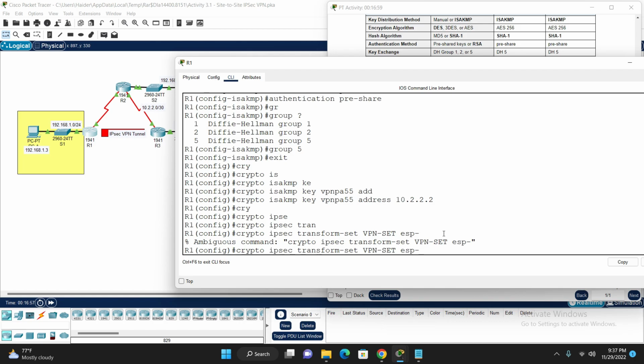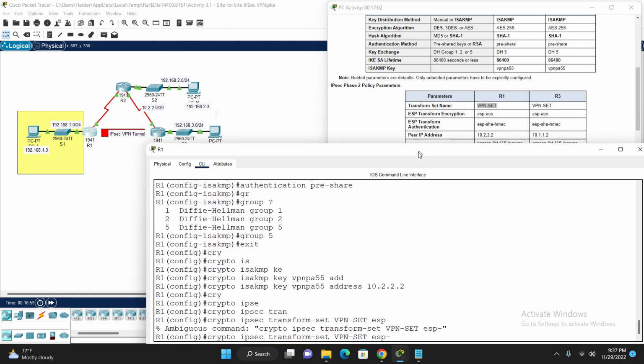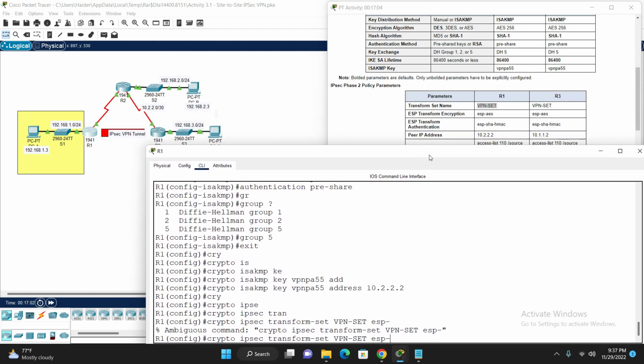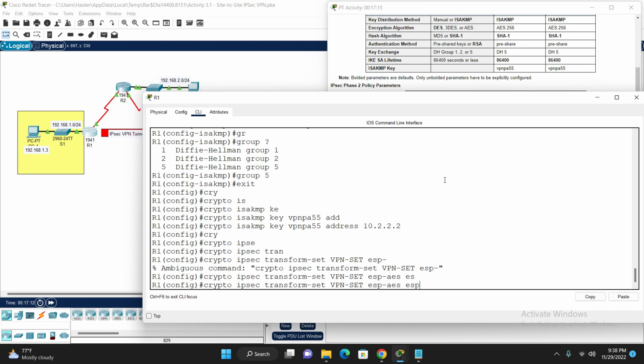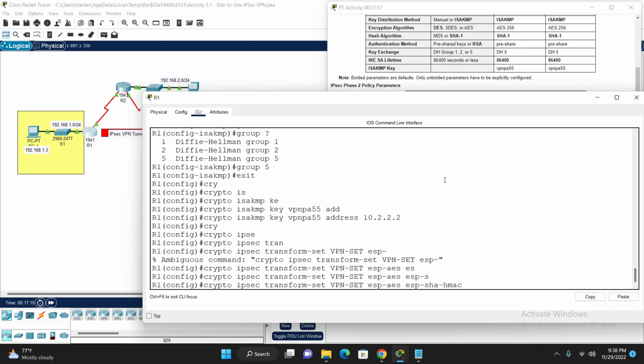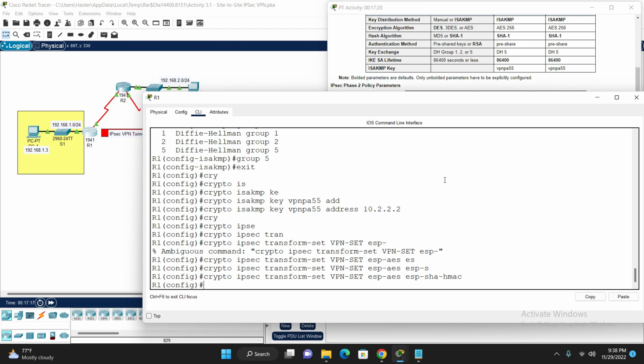ESP, this is the algorithm we need to use, ESP-AES, and then we need ESP-SHA-HMAC. So this one we need to use. Okay, so this is your phase 2 policy. Now we have configured the IPsec phase 2 policy.